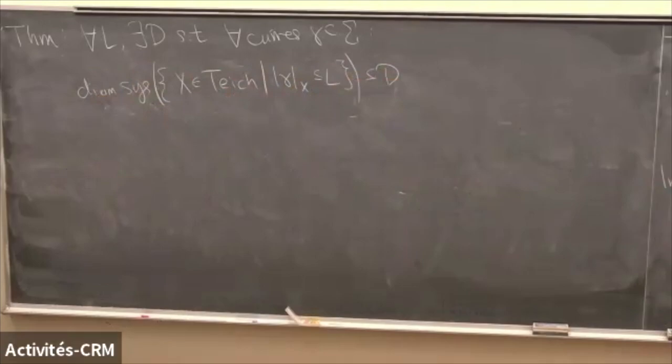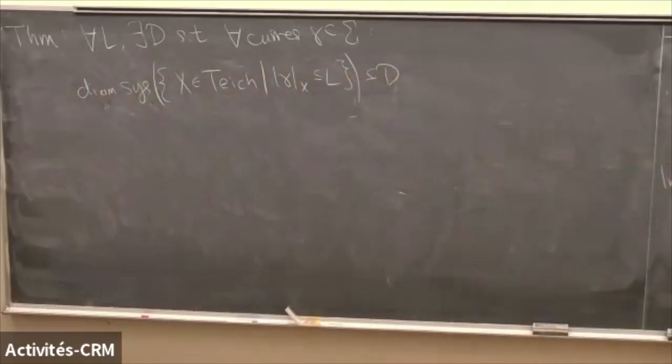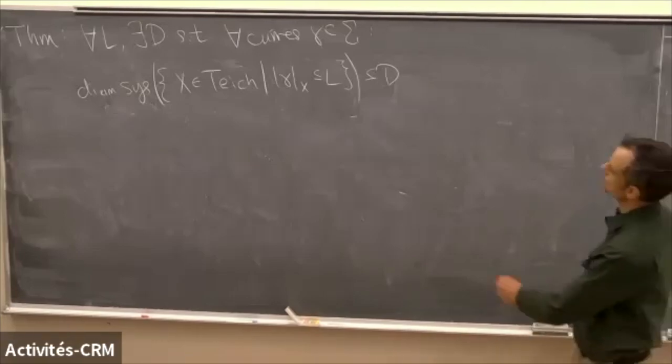So like I said, when we first wrote down this theorem, we were thinking a little bit about the case for surfaces. And I asked around if anyone had an actual written down reference for this theorem. I asked Jing, I asked Chris Leininger, I asked Yair. No one knew of any spot where this was written down, but they all knew about this theorem. So I'll just call it a folklore theorem here.